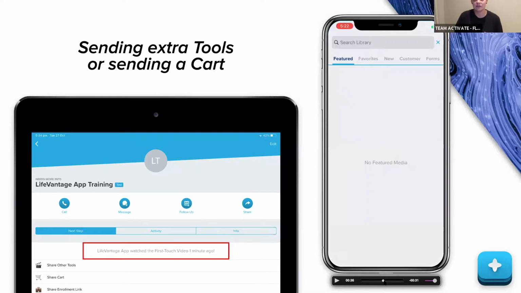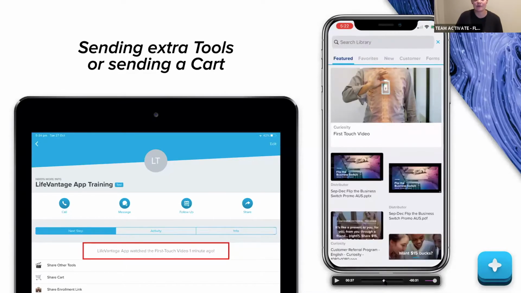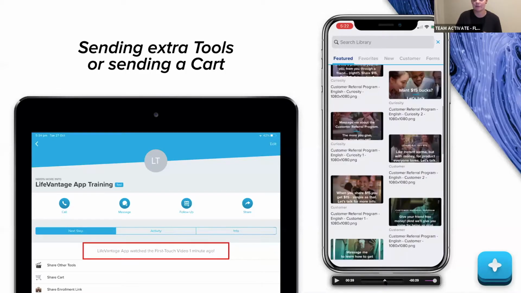So the share other tools will take you through to the library that is built into the app, which you can see here. At the moment, we only have the first touch video, but I have been talking very, very strongly with Kamal and the other marketing team to be able to get all of the NRF2, NRF1, NAD, Tri-Synergizer, Vitality Stack, hair care, skincare, all of those videos are going to be added into the app very, very soon. And you will see up here, it will actually have a tab for products. So we're very excited for that to come, and that should be pretty soon.